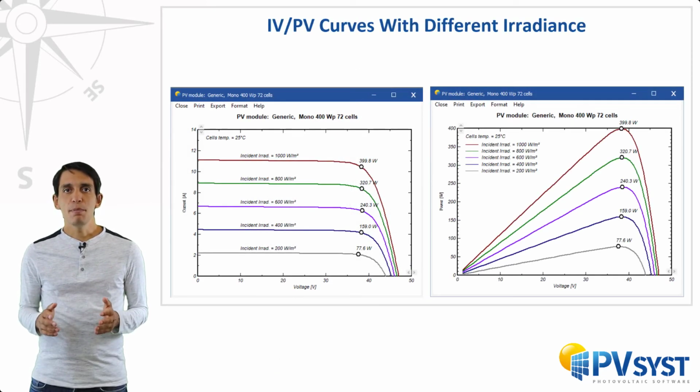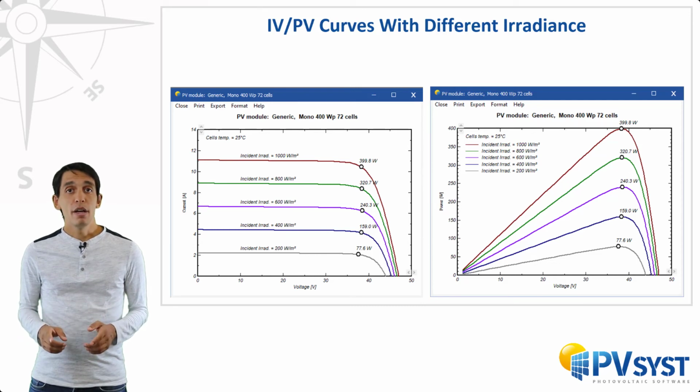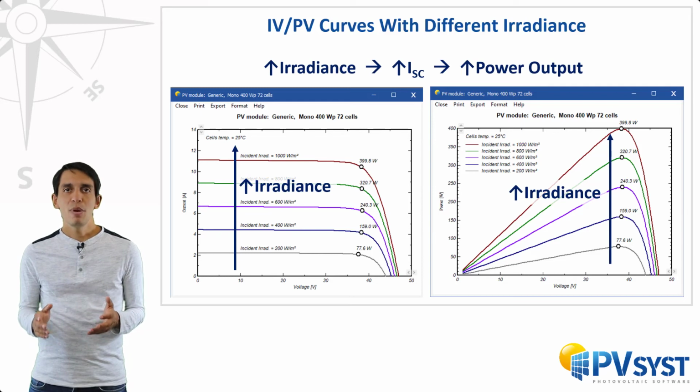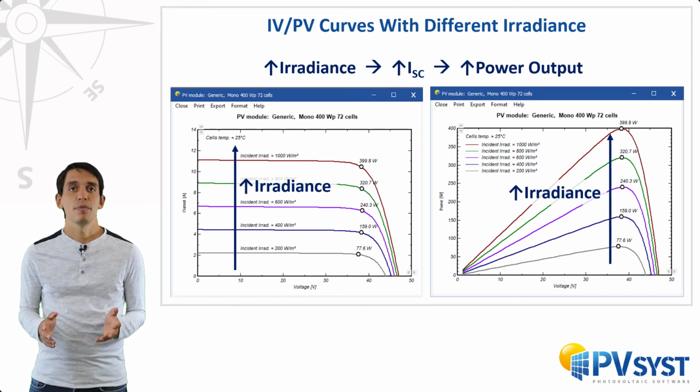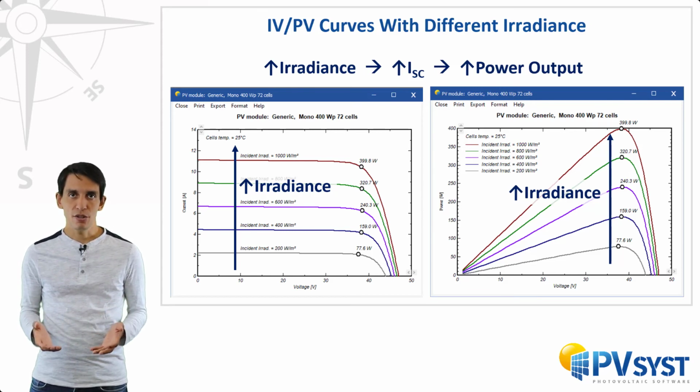These are the IV and PV curves of a module at different irradiances obtained by PVsyst. The first plot shows that the current is proportional to the irradiance. The irradiance does not significantly impact the voltage, however. Therefore, be careful when working in the field, as a PV module or array of modules will deliver its nominal voltage under a very low light intensity. So as irradiance on a module increases, the power output of the module increases as well by the same factor.